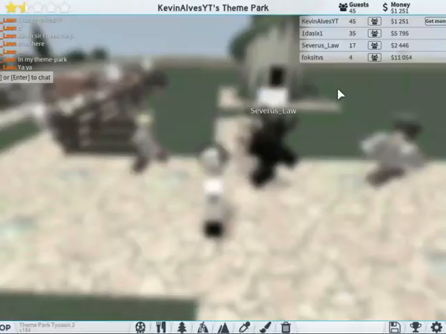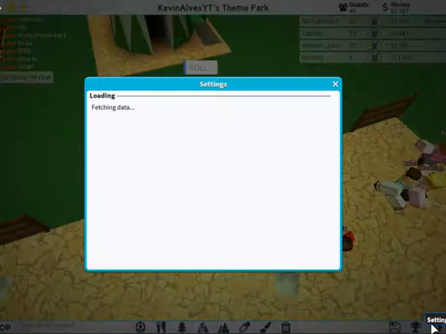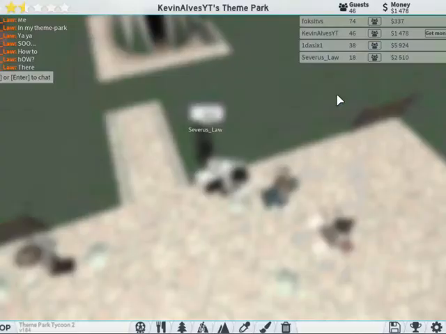Oh, you need help picking up these trash. Oh, I can't even pick it up. Oh, you have to give me building rights. You need to give me building rights. I believe it's achievement settings. Selected builder. Oh, go to settings and scroll down, and you'll see there's like add builder. Okay, so if I have permission.